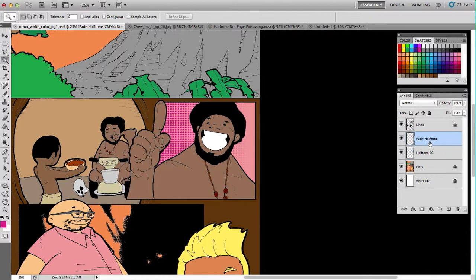Again, with everything in Photoshop and comic book coloring, there are several different ways to do everything. Real quick, I just wanted to show you a couple of ways that I know how to do it. This isn't the only way or the best way. It's not necessarily the way that Rob Guillory from Chew does his. But these are the ways I know and hopefully get you started in the right direction.